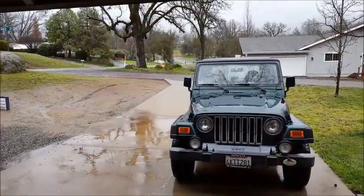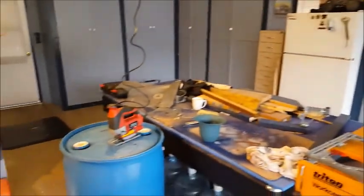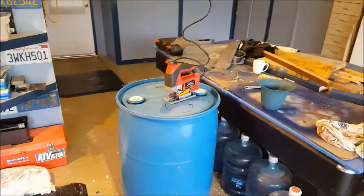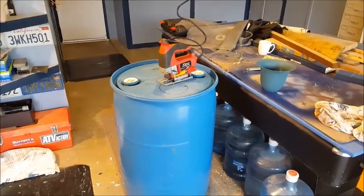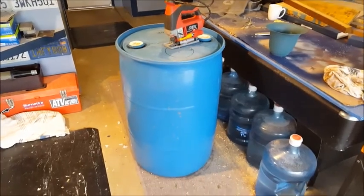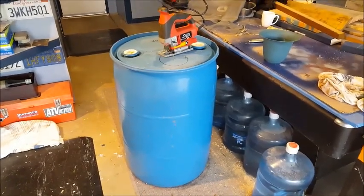As you can see it's raining today, so I probably should have done this project sooner but I didn't. I'm building a couple of rain barrels — two of them are done, here's the third one. I'm going to put them underneath my downspouts. They're pretty quick, pretty cheap, and pretty easy. I just got these 50-gallon drums; they were given to me by a friend, but you can get them pretty cheap.